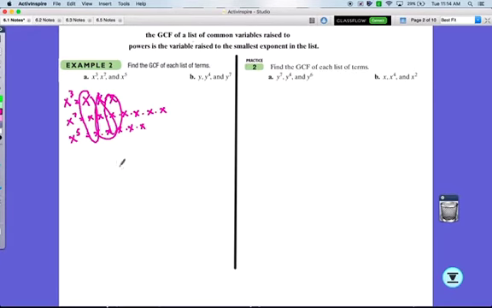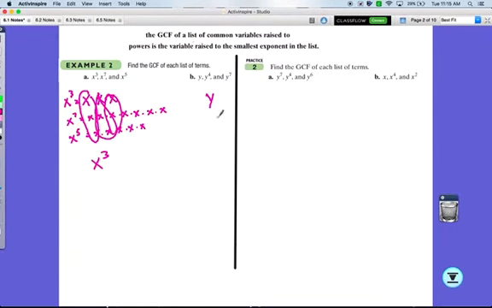All right, so all you got to do is say, hey, my GCF is the least amount that's in any particular one. So for B here, I've got y to the first, y to the fourth, and y to the seventh. The greatest thing they all have in common is that y to the first, because you can't have any more in common than the smallest one has. All right, try your practice 2.